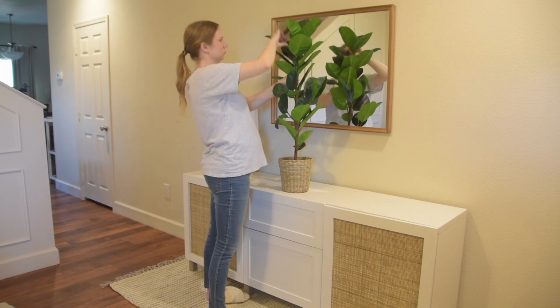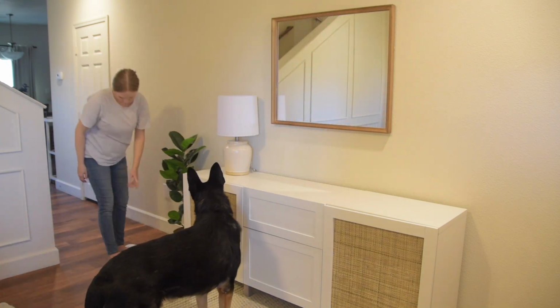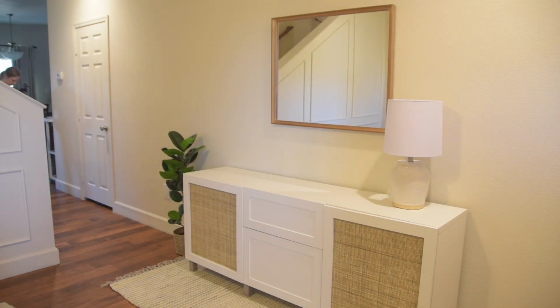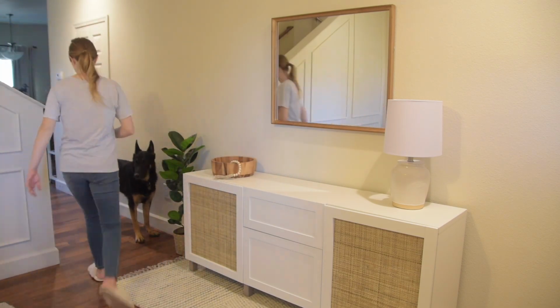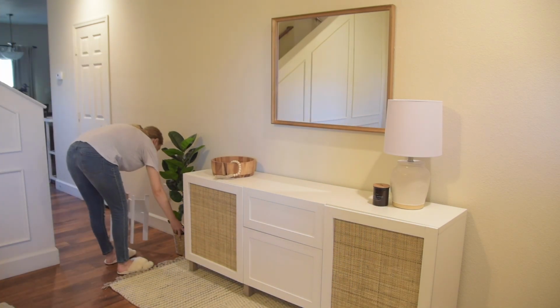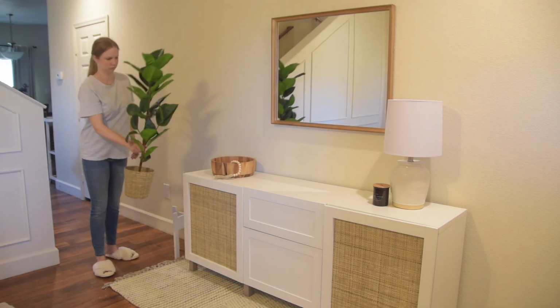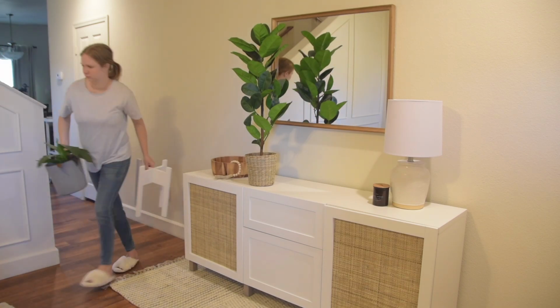Both the lamp and this artificial plant are from Target also. Target was kind of my one-stop shop for this DIY project. I wanted to keep the shopping aspect of it very simple. And here I'm also going to play around with a plant stand I have in this corner of the dining room. I was hoping to get a taller plant for this project, but I don't want to spend an arm and a leg, so I was very happy with this affordable option. It was only $50, I think, from Target.